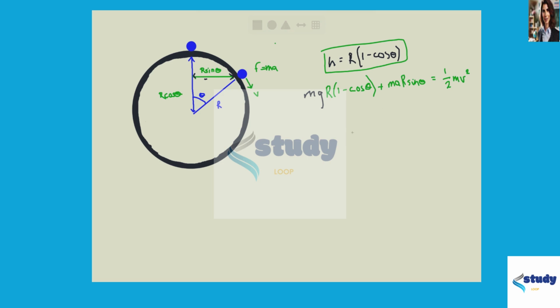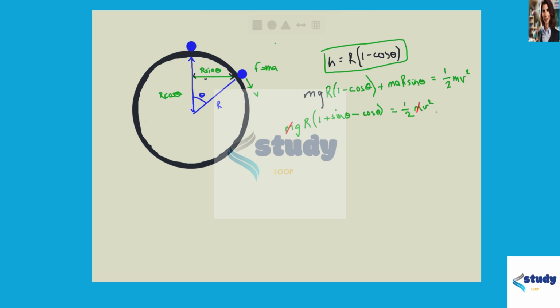Now we have this expression, we can simply rearrange this and solve for the velocity. So the next step is to simply take these factors out and cancel it down so that we can get the next expression. We know that a is equal to g as it's stated in the question, so the next expression we get is mgr, the common factors taken out, and then in brackets 1 plus sine theta minus cosine theta, is equal to 1/2 mv squared. We can see here in this expression that the mass is a common term, so it can cancel out.